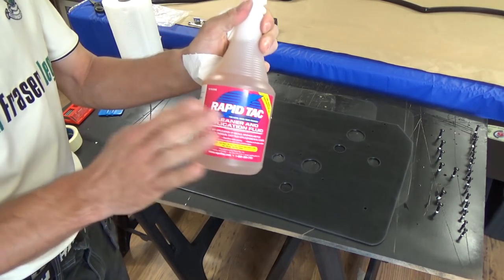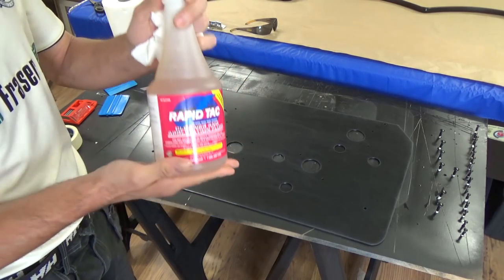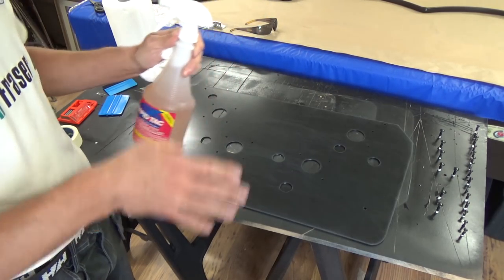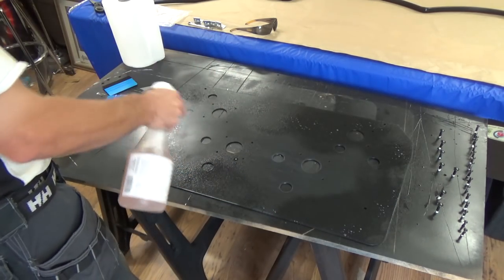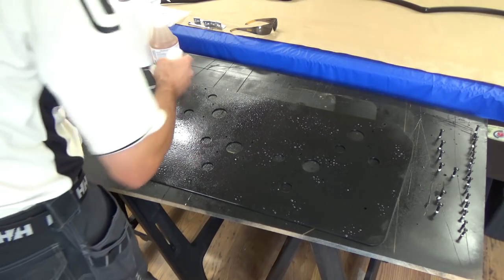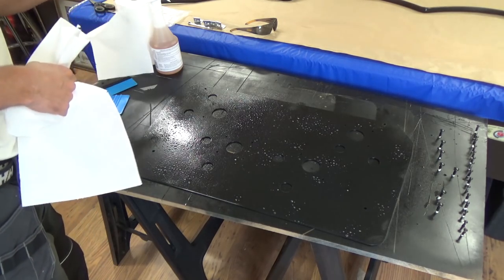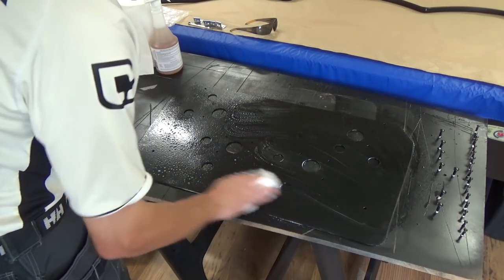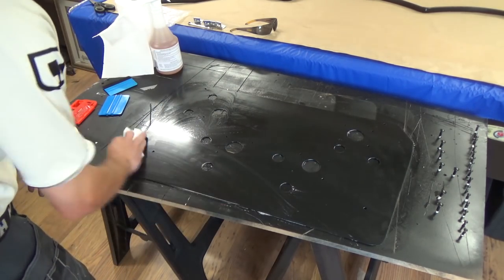Rapid Tac as well. For you guys who live in the UK, this is really hard to get hold of. If you live in America, this is pretty easy to get hold of, but I'm using the wet method, so I just don't fancy putting this on dry. So I'm just going to give it a good clean. A couple of paper towels as well. I studied John's Arcade on this, so I've done all my research, so I just hope my ability now can pull this through. This stuff absolutely smells divine.